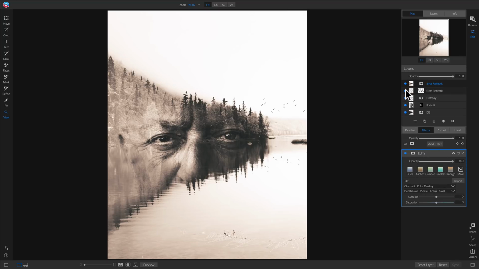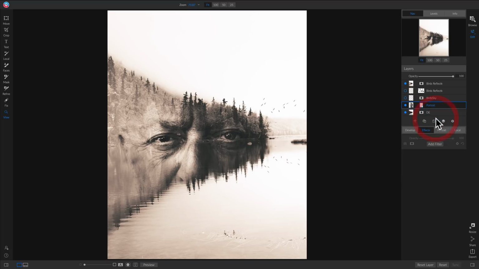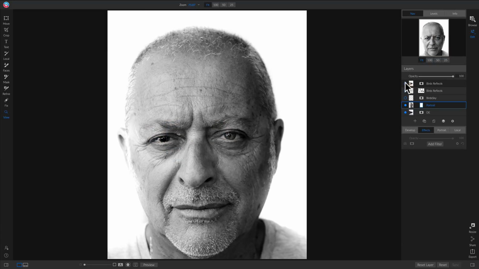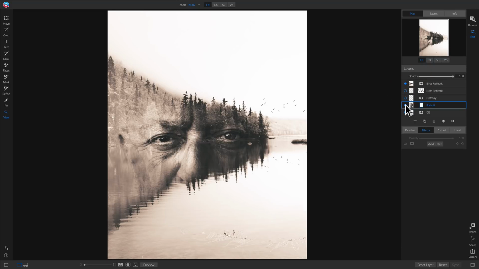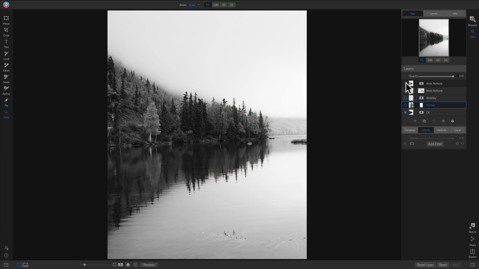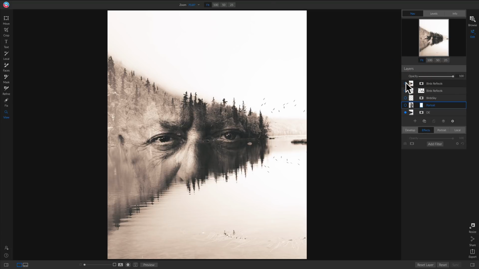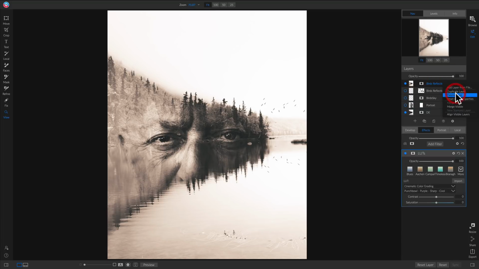So now if we turn these three layers in between off, we'll reset this layer's properties. If we turn this layer off and on, then we could turn this one off too. You see how easy it was to just bring in some different elements using a couple different layers on this photo. And then by bringing in a couple different filters, we can modify it and blend it and make it look a lot more like an actual double exposure picture. So I'll just delete all these layers here.